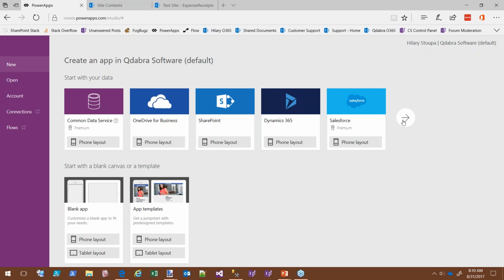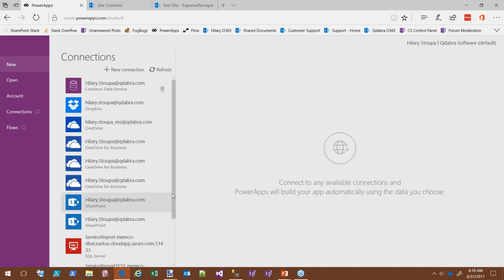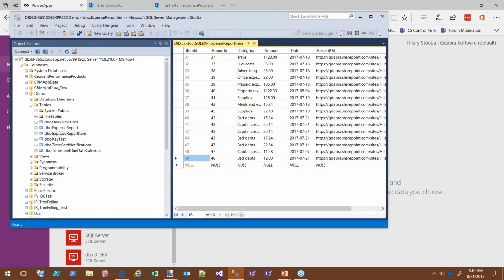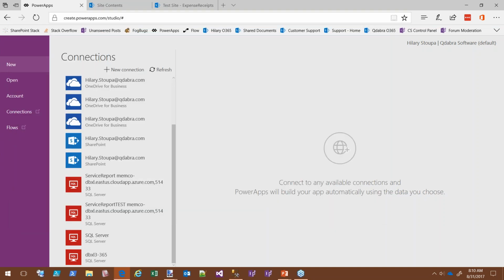Okay, so what we're going to do is generate a new app from a SQL data connection. Now, I've already got one to the server. The other thing I'll include with the webinar packet is the SQL scripts for the tables I'm using. I am using the same tables that I used for my more recent demo, because the expense report is a canonical example. We all know what they are, we all know how they need to work, and they have parent-child relationships, so it's always such a good sample.